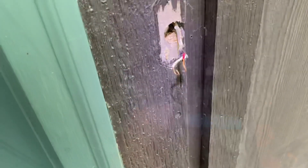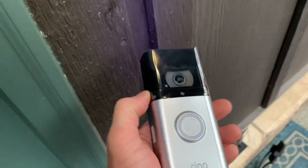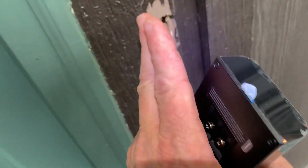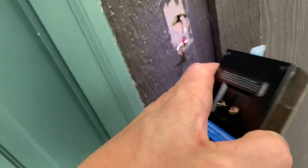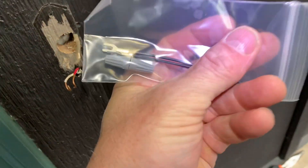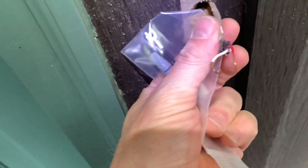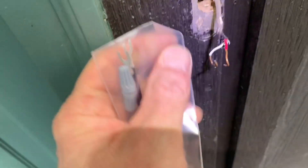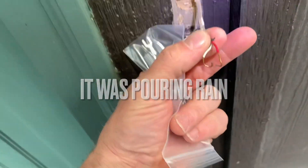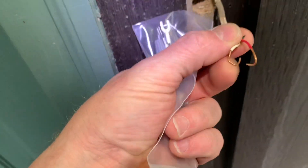I just wanted to test it out and make sure this thing is working — and it's working just fine. So now I'm going to go ahead and install the wedge and get that mounted and then get this thing set up. One of the great things is this comes with the extension wires. A lot of times when you get these, there's only a tiny bit sticking out and it's hard to get enough length on the wire. In this case, I think we're going to be able to do it, but if not, I'll just hook these up — super easy.